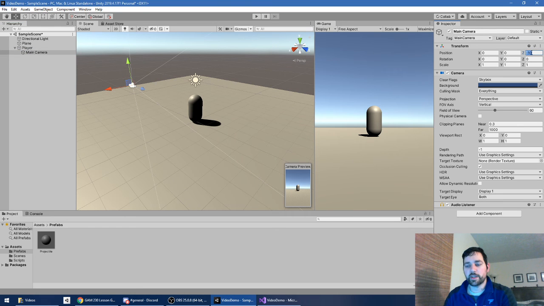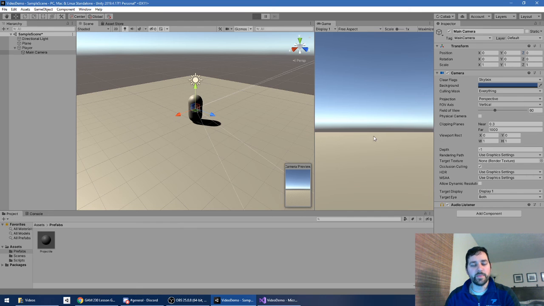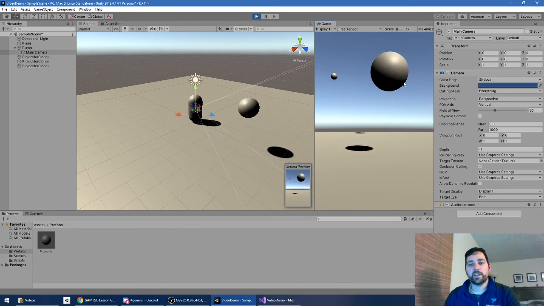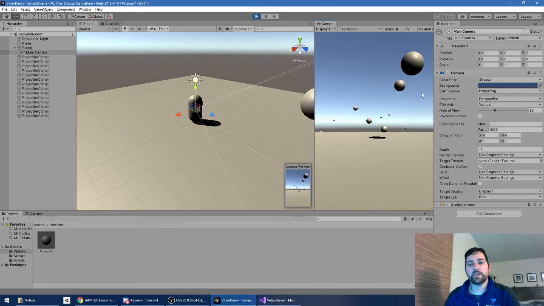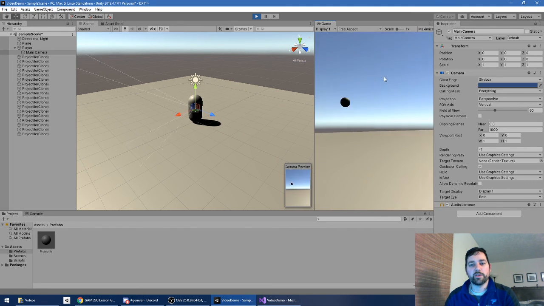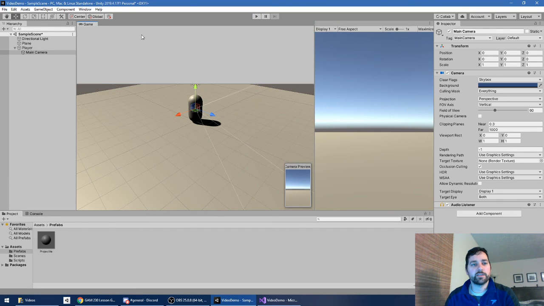Zero out the position of the camera so that it's inside the player. Now I can click and shoot anywhere that I click on the screen, and when I turn, because I'm turning the player object and the camera is a child of the player, it's also turning the camera. So now I can shoot anywhere there.